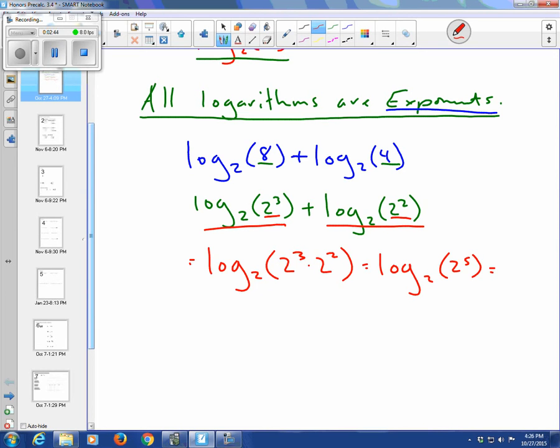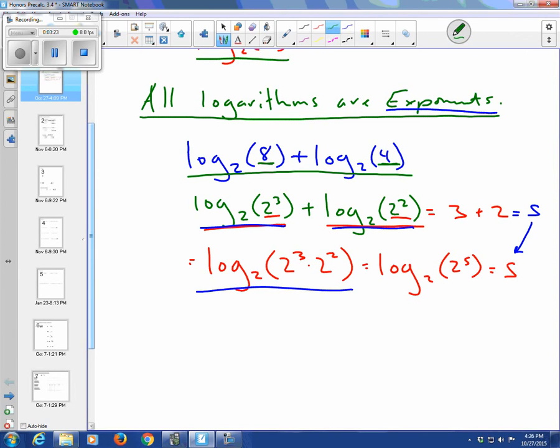And what do I have to raise 2 to in order to get 2 to the fifth power? That would be 5. And if we evaluated this as an addition, we would say that log base 2 of 2 to the third would be the exponent we would need to raise 2 to in order to get 2 to the third, which would be 3. So that's the evaluation of this logarithm. And then log base 2 of 2 squared would be plus 2. And that's the evaluation of this logarithm, which equals 5, which we just got right here. So basically, an addition of logarithms we can think of as a multiplication of the bases happening inside the logarithm if we condense that into one logarithm, right?